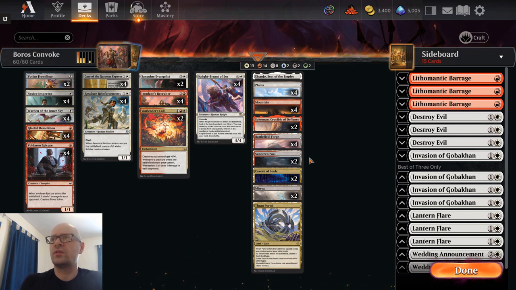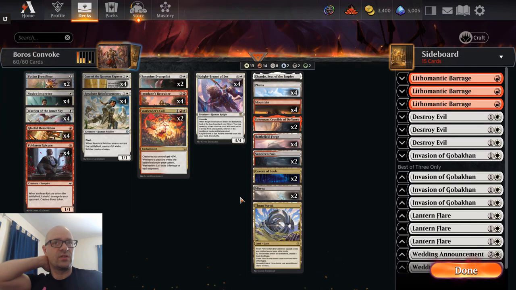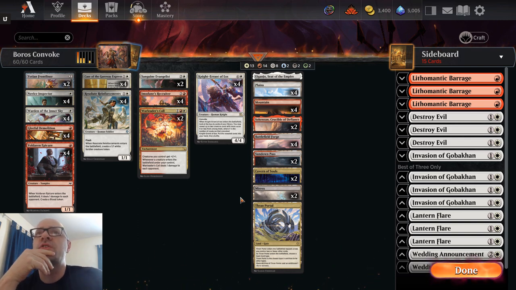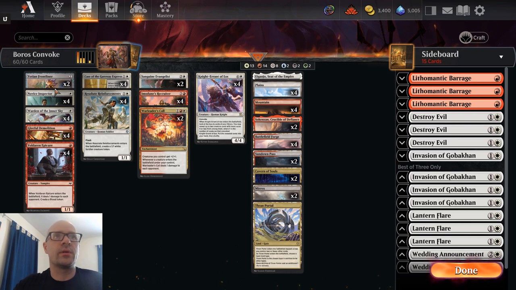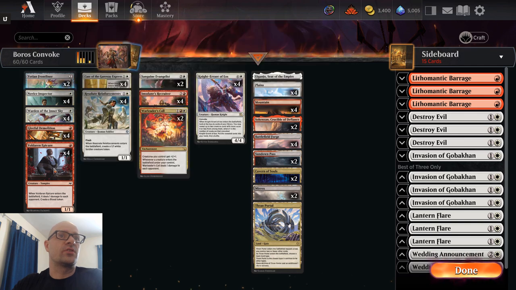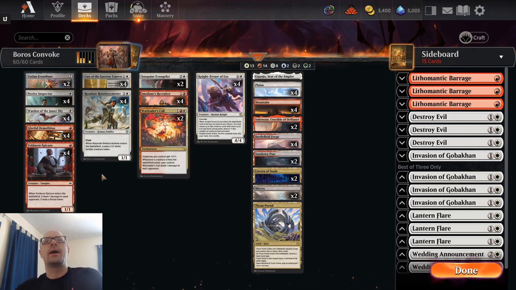This list has, I believe, 22 lands, so it is quite a bit more land heavy than the list that I was running. There are some nice similarities though. He definitely agrees that two Frontliners makes sense, because between Valdaran Epicure and Novice Inspector, you don't have enough artifacts to really ensure that Gleeful Demolition always hits. So having those extra Frontliners really does make sense.